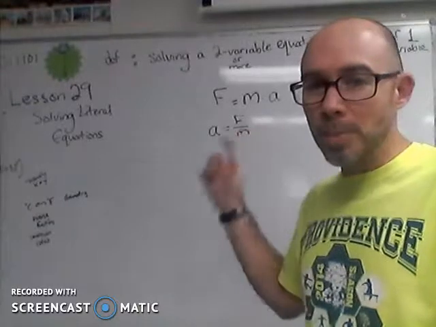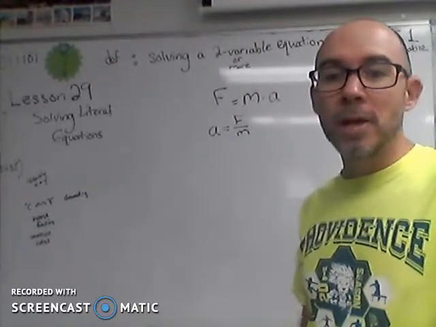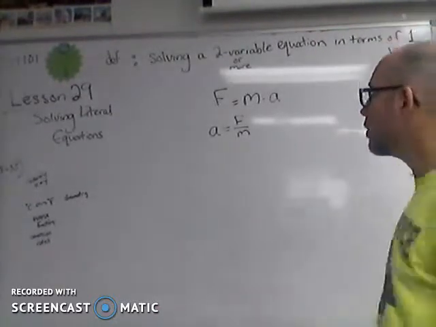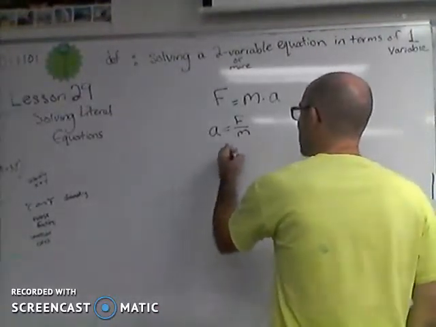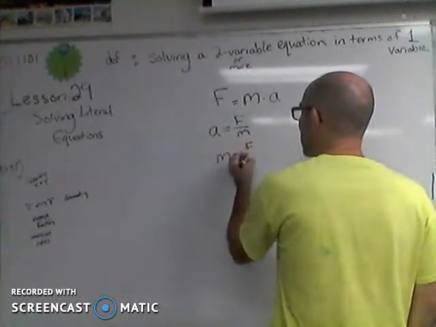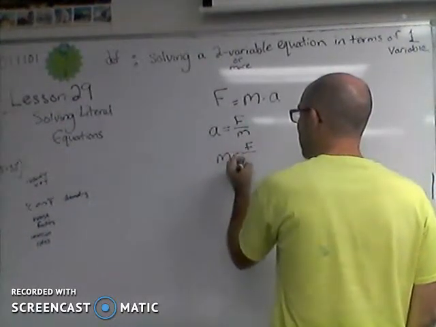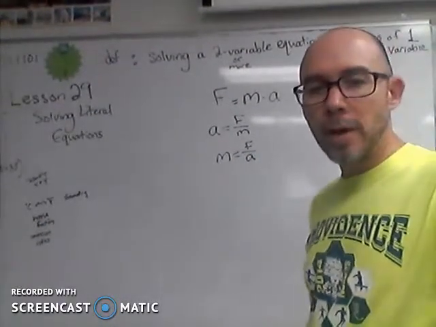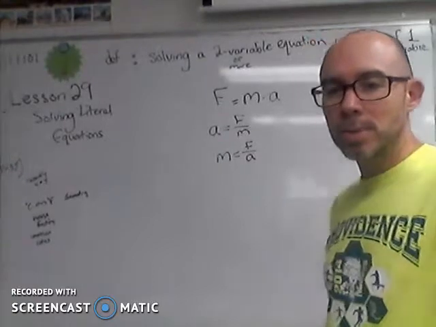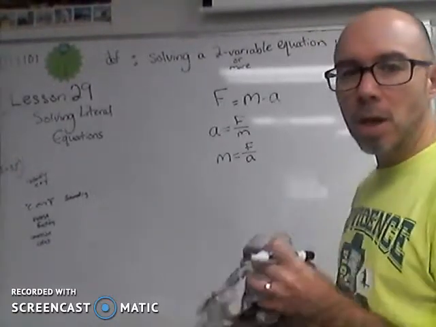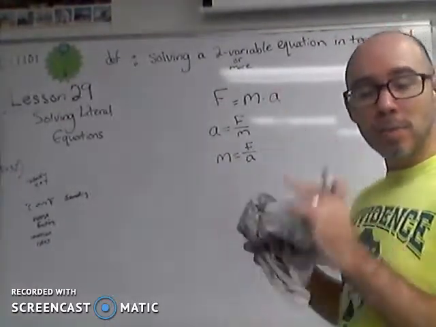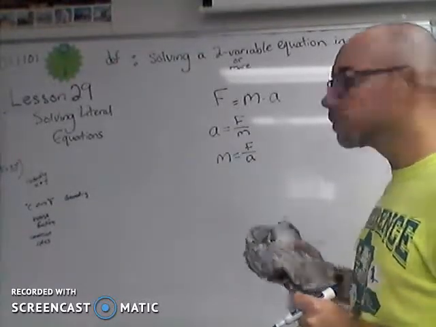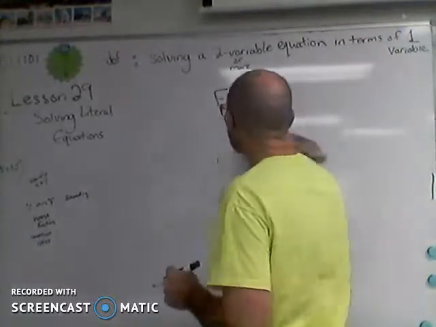Just as true as that top equation, if I wanted to find force in terms of mass and acceleration, that's what that would look like. I could even define this in terms of mass as being the ratio of the force on an object compared to the acceleration, how much it's accelerating, which is kind of hard to visualize, but there you go. Moving the pieces around to solve for any one of the variables in an equation. Solving one thing in terms of something else.